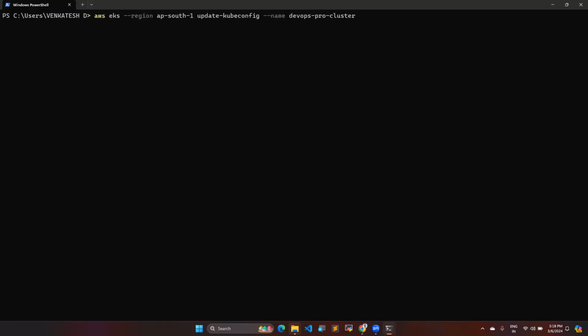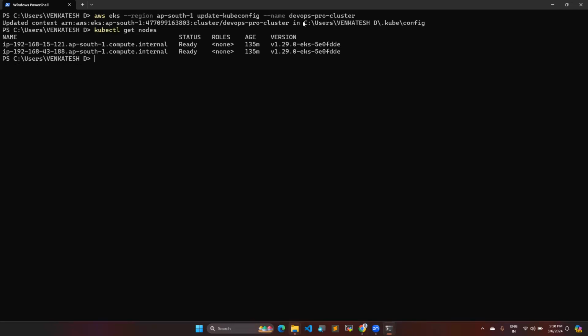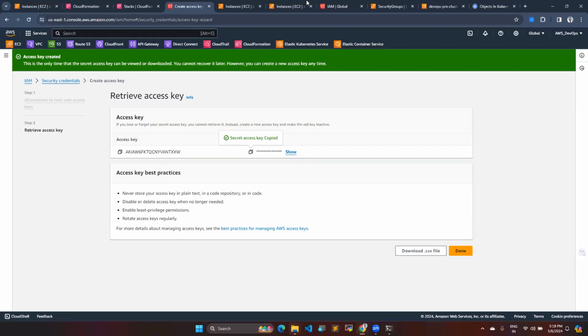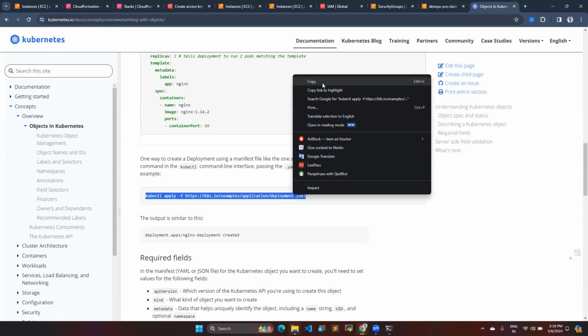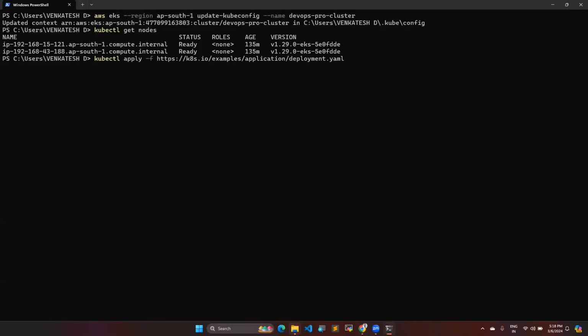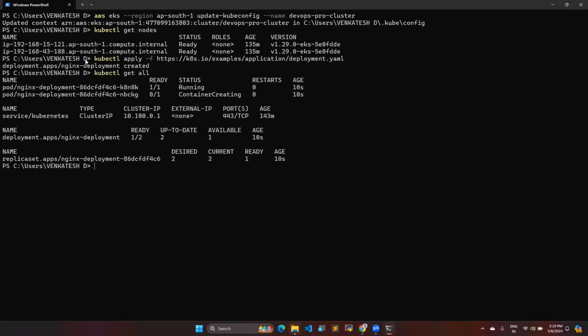Let's connect our cluster. You can see there are two nodes which are already running. I'm going to execute this command, kubectl apply -f, and we have created one deployment.